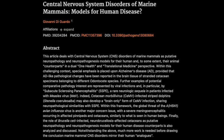One thing I kept wondering about as I was reading this paper was the role of the environment. Oh, interesting. Like beyond the viruses and bacteria and toxins, you mean? Exactly. What about pollution? Habitat degradation, climate change even. Could those factors be playing a role in these neurological disorders? That's a really good point. I mean, we know those things are already impacting marine life in so many ways.